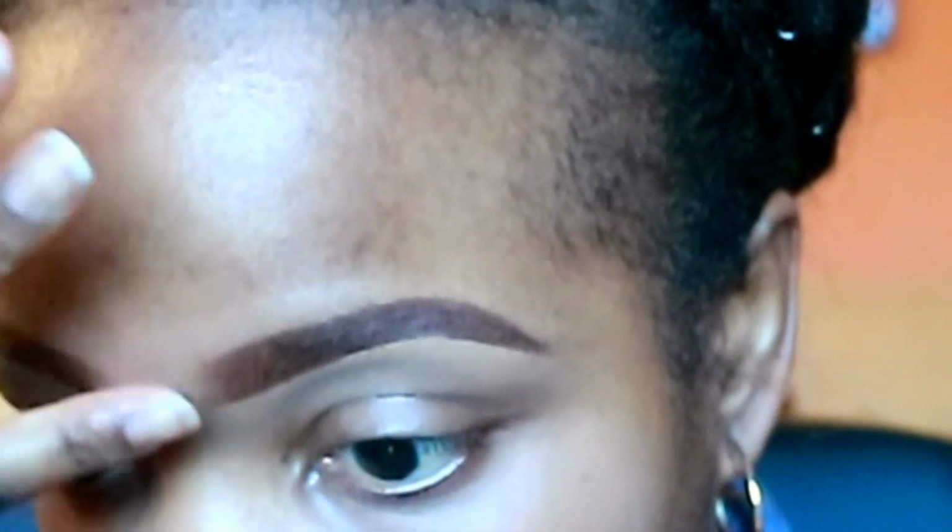I'm just applying what's left of the concealer to the top of my brow, just to clean up where I've overblended a bit. Again, I don't use the concealer to clean up the whole top of my eyebrow because I want that slightly natural look. So I only apply it where I see that my eyebrow shape isn't straight.